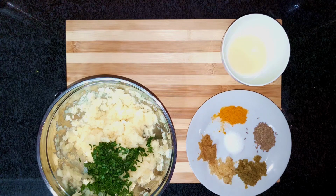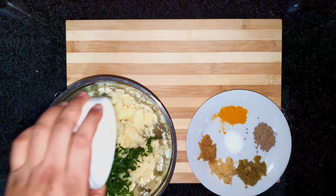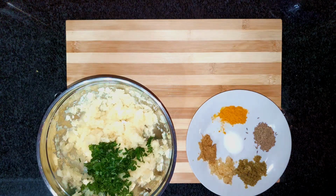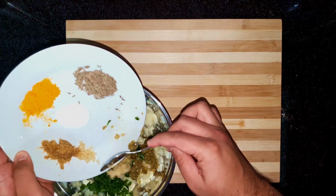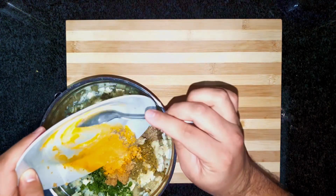This is the ratio for 3 potatoes. If you're obviously making more or less, adjust the recipe accordingly. The ratio works out to about 1/2 teaspoon of each of those spices per potato, and scale it up as you wish.